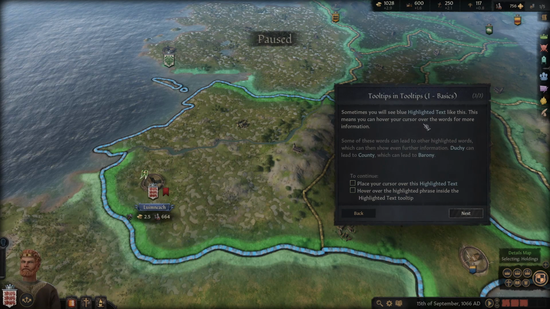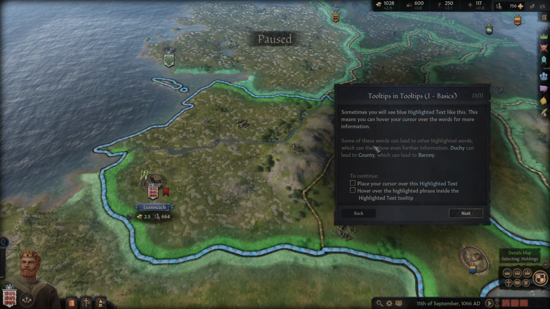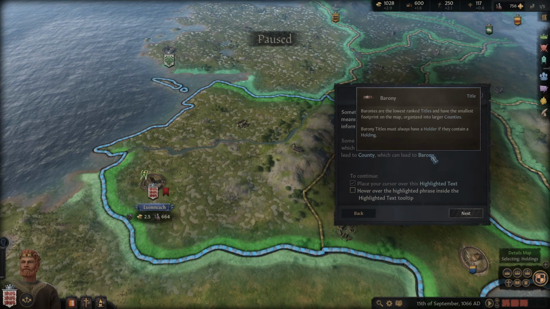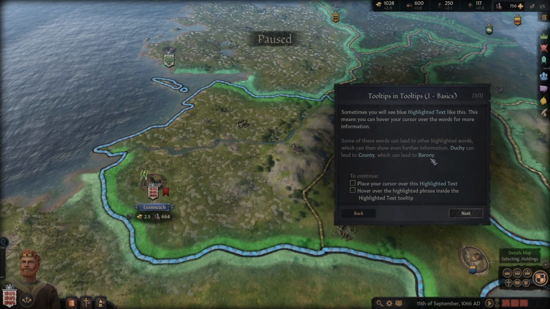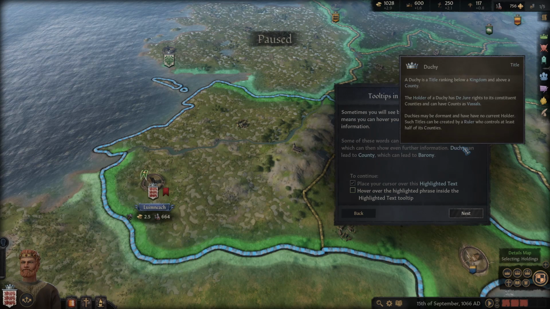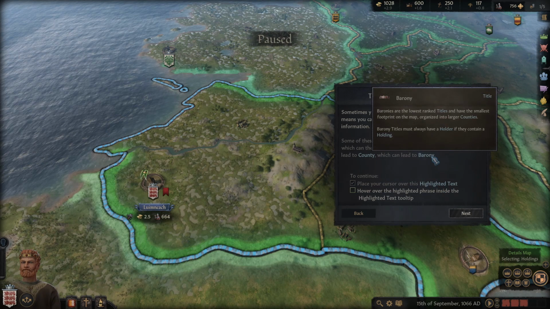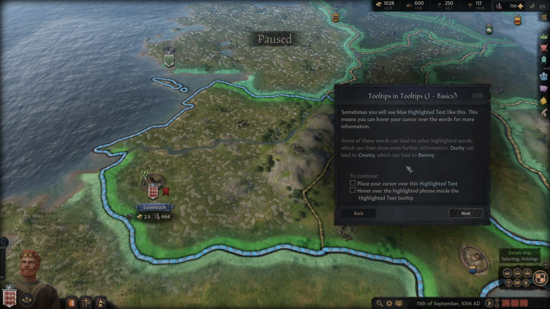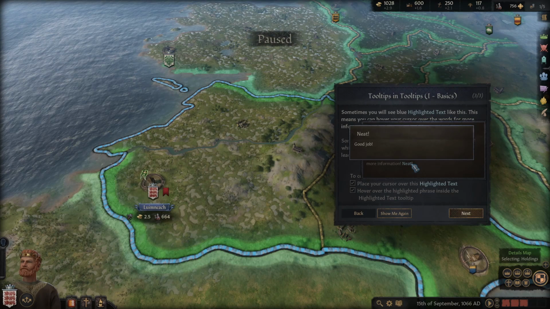Cool. Sometimes you'll see blue highlighted text like this. This means you can hover. Okay, they'll teach you in the tutorial. That's nice. Some of the words can lead to highlighted words which show a further definition. Duchy can lead to county, which can lead to barony. Okay, this is just different tiers of the ranking system. I guess barony will be the lowest, and then it'll lead to a count, which rules over a county. And then we have a duke ruling over a duchy. And... oh, we need to hover. Okay. Hover over the highlighted phrase inside. So we want to hover over a hover. Wait, how do we go into it? Oh, okay, we just got to slow down. Hey, we did something.